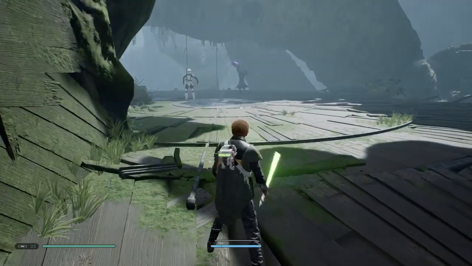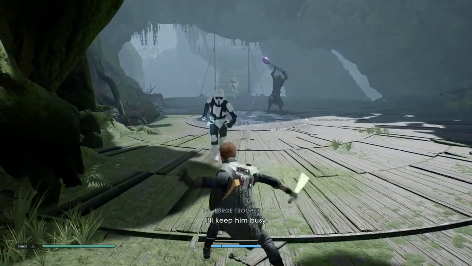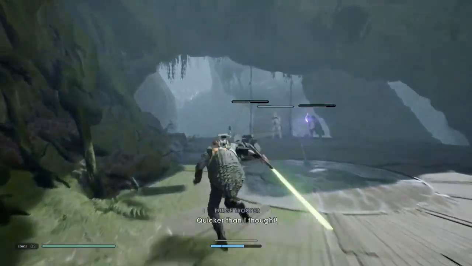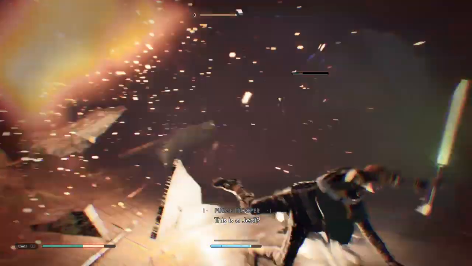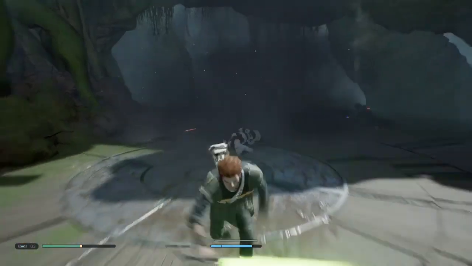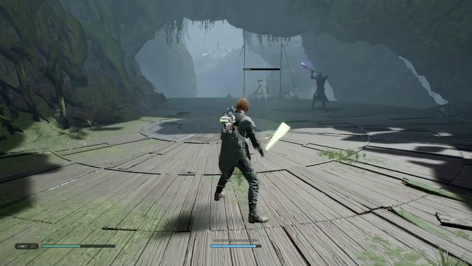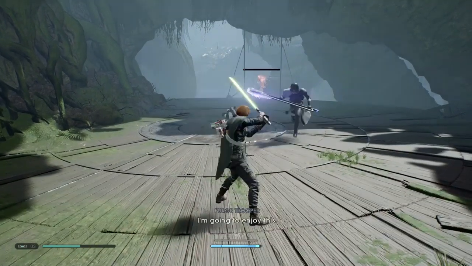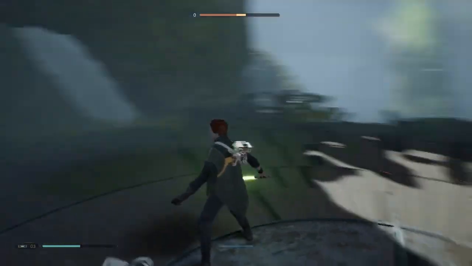Well, that was amazing. Look at me here. Inform the Inquisitor. I'll keep you quicker than I thought. Stay observant. This is a Jedi. Oof. Weapons on him. I'm going to injure. Well, that was easy enough.